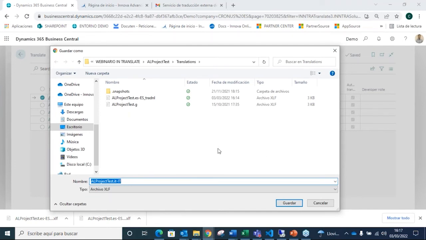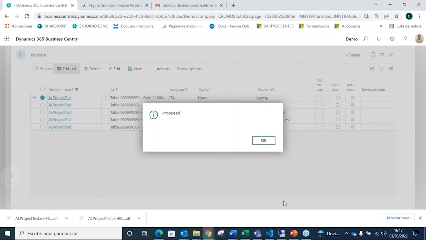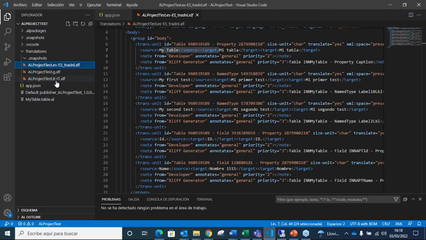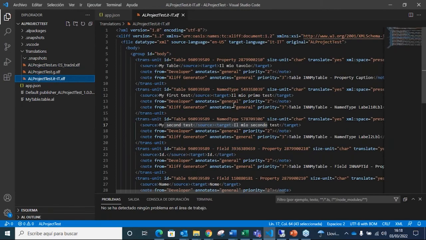Select the base translation file, and we can save it with the suggested name. Okay. Once again, let's check it. Okay, we can check in our system that the file has been created with the proper translations in Italian.